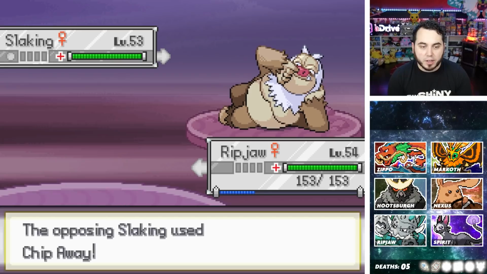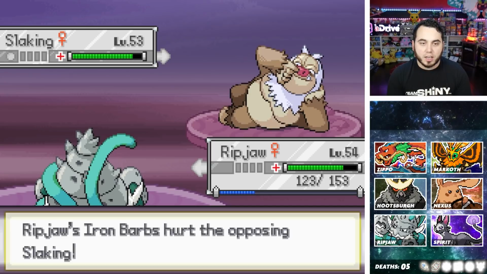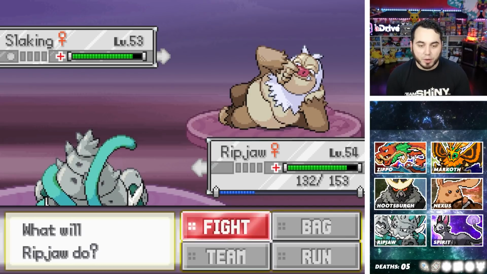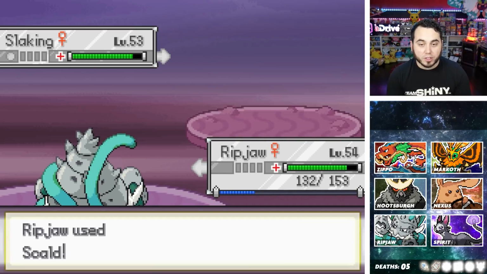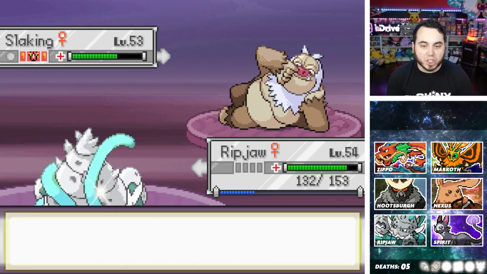He's gonna chip away. I'm actually very nervous about this Slacking because if he has like Earthquake or something, I kind of get shredded, don't I? I think my play here is we Scald and hope for the burn. And then I don't know if I switch out. I get the burn. All right, we don't switch out. We're chilling, dog.